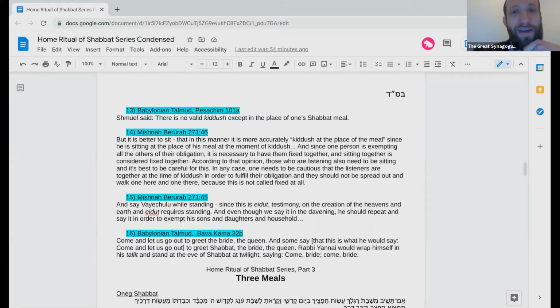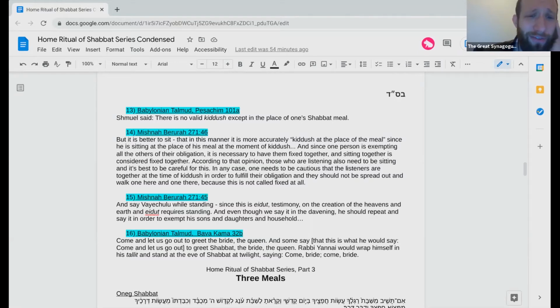But that does not change the fact that you're always supposed to make Kiddush at the place of your actual Shabbat meal. So if you go to shul Saturday, God willing we will again soon, you should hear Kiddush before you eat anything. We use that word a lot, I guess. So after the service, if you go down to Kiddush and you want to eat something, make sure you listen to the rabbi make Kiddush, and then it's fine to eat. But if you go home and have Shabbos lunch, you should still make Kiddush there. We always have to make Kiddush at the place of the meal. Okay, so this will help us understand the next source.